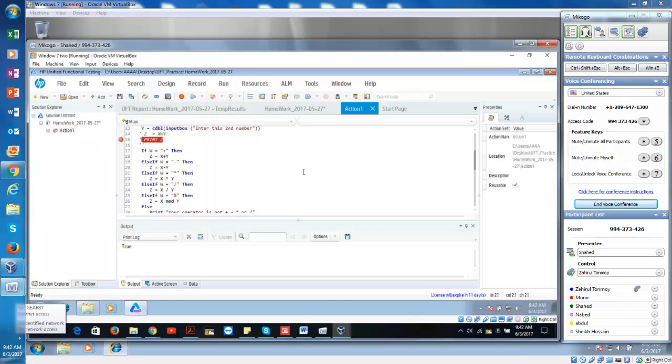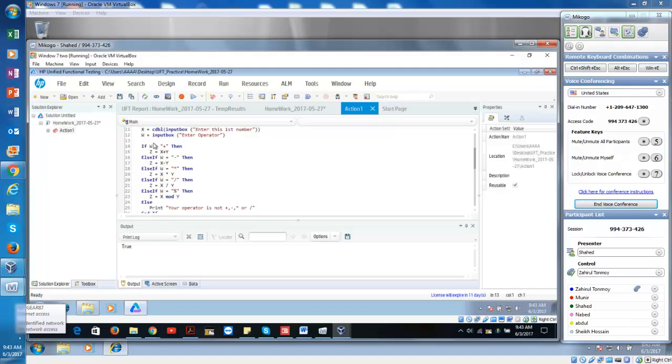So the question in our homework was, you take two numbers and an operator, and depending on the operator, you do the operation on those two numbers, right? So let me remove this additional code from here.